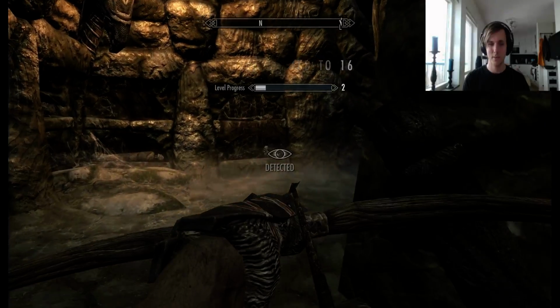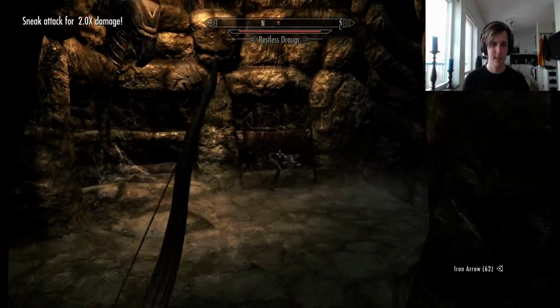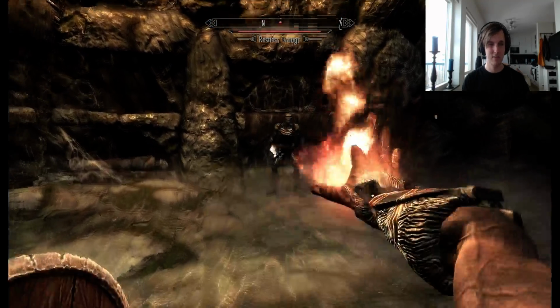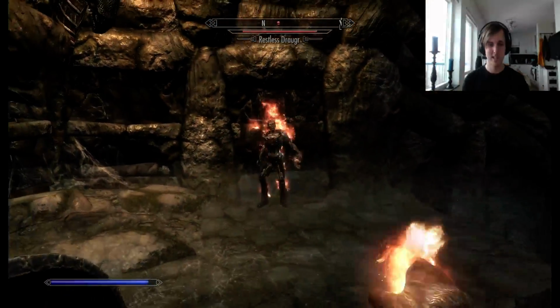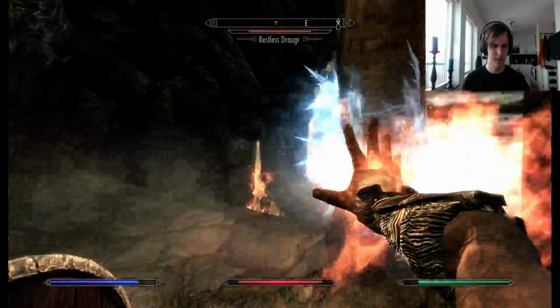See, this guy is aware we're here, or he's not really aware. So I'm just gonna shoot that guy, get the sneak attack, just to show you guys what sneak attack actually is. And then we're just gonna fight him. So this is the restless Draugr. He's like the stronger version, so he'll shoot a little bit of magic, stuff like that.